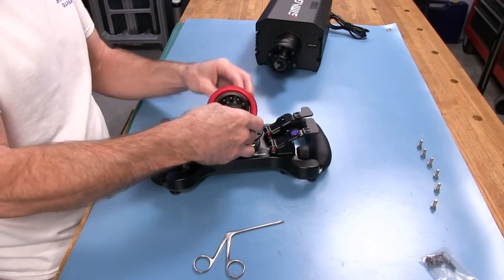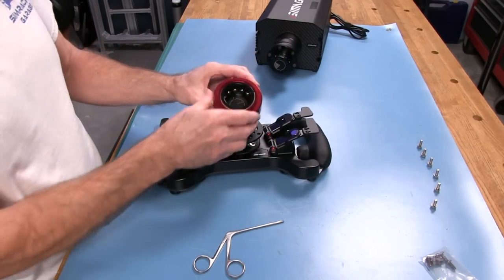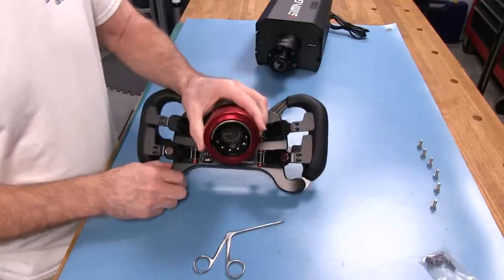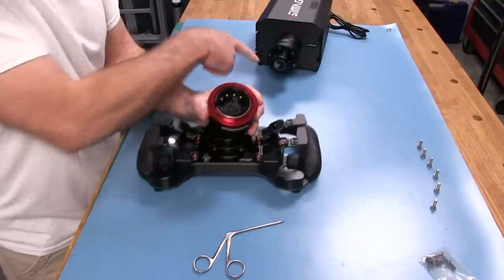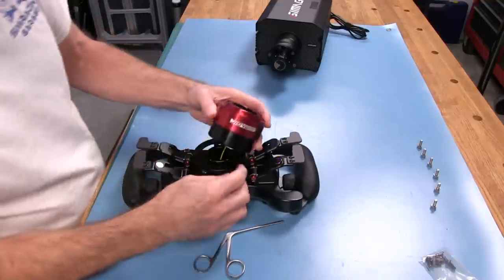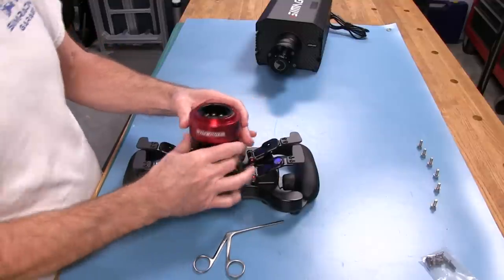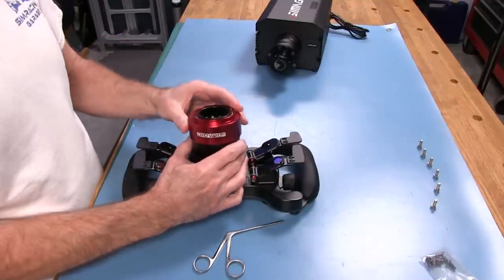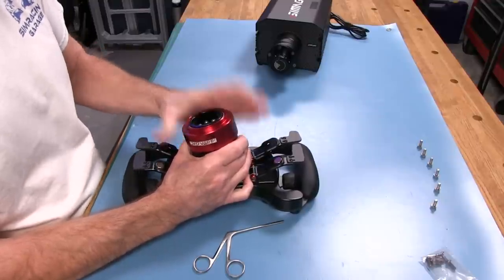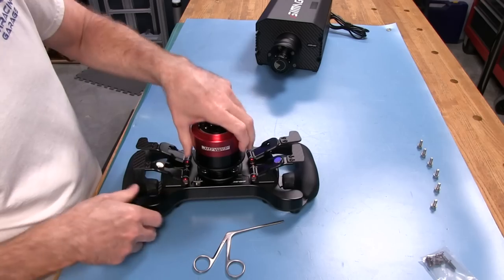It's like doing surgery. Now I want to orient the label up, or I want to make sure that the five ball bearings are on the top, because that's the way this needs to go on, so these contacts will line up with these contacts. Little things like that you want to pay attention to. Now, this might be on the bottom when you see that, but this is movable. I can actually spin this red piece around wherever I want it to be.